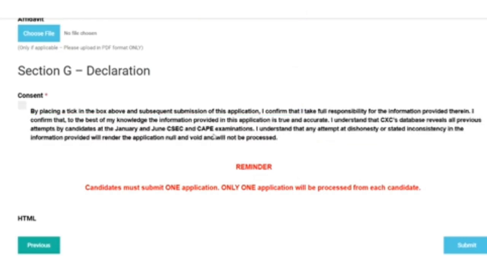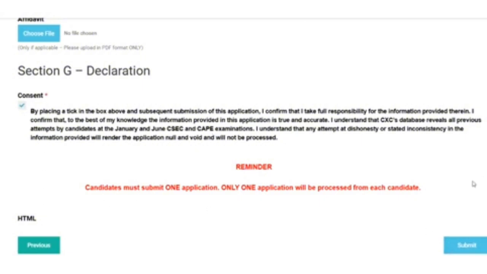So in other words, do not put any false information. Do not try to do an application to see if you can get through with a free chance. If you use up your free chance, you will not get through. You will have wasted your time. On the other hand, if you are supposed to have a free chance, don't go and pay, you'll mess up the registration, you will not get through. So make sure you know what applies to you in terms of whether you have to pay or not, and do the correct thing. And then you press consent and then you press submit.